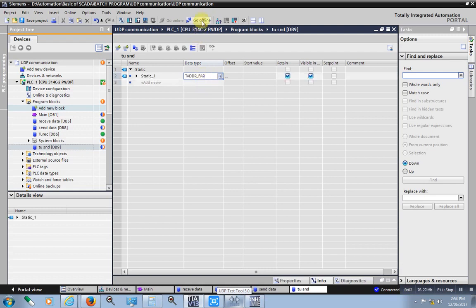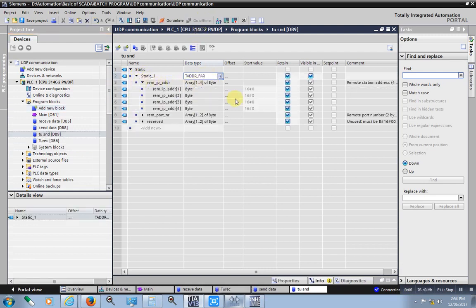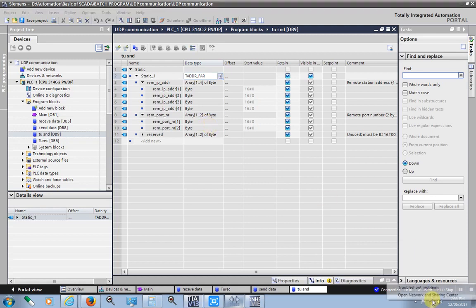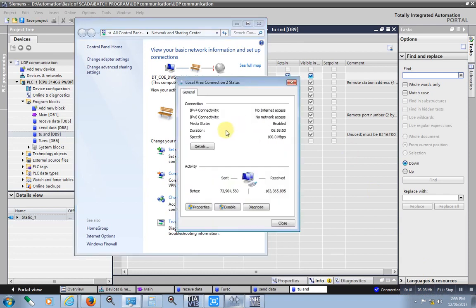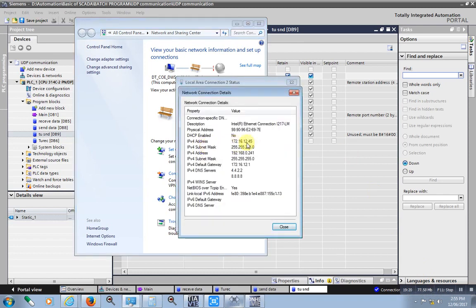Here you have to assign the IP address and port of your PC or any remote UDP device. My IP address is 172.16.12.45.